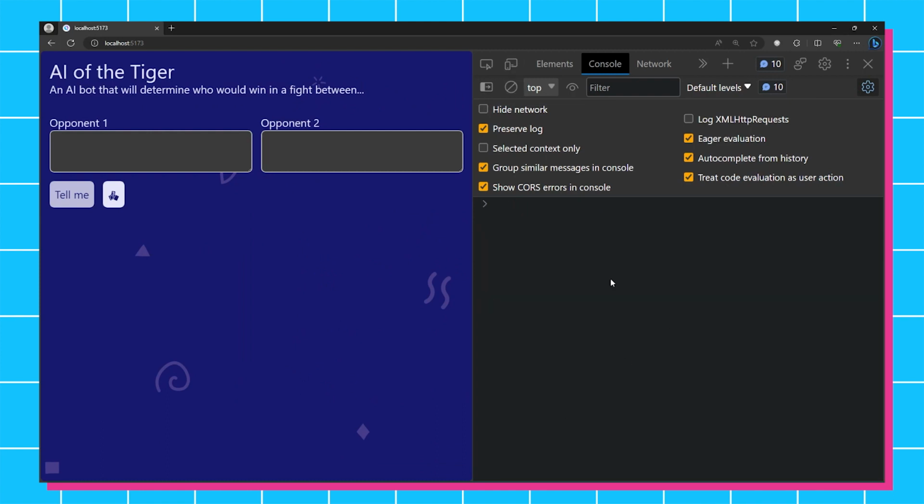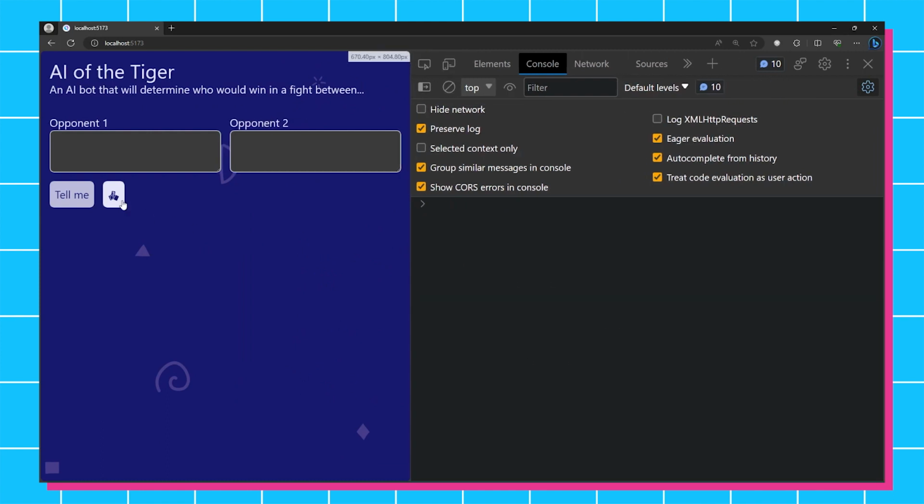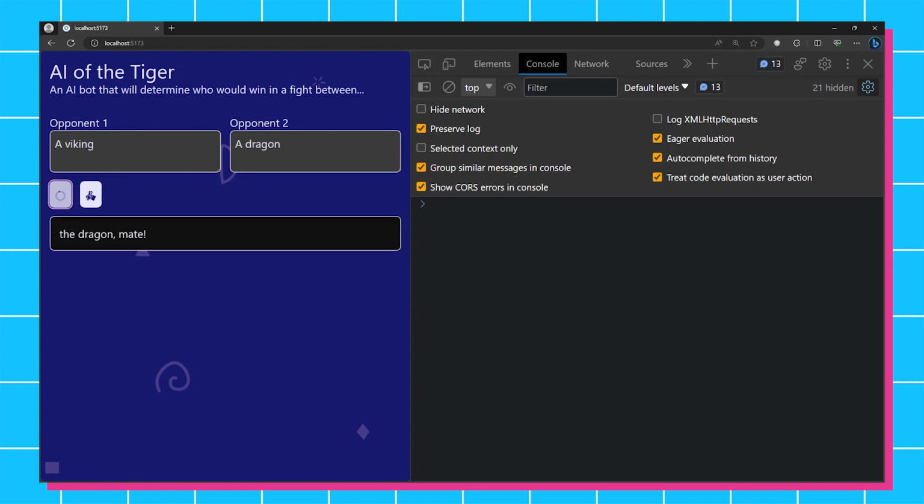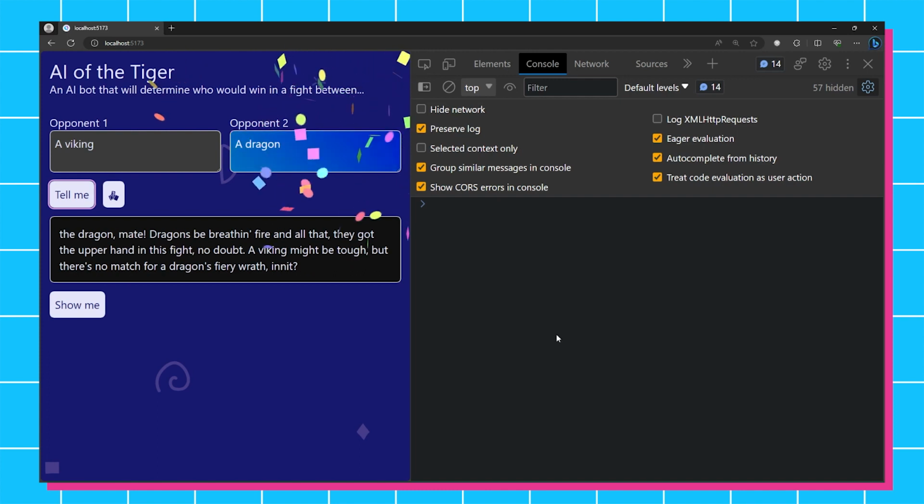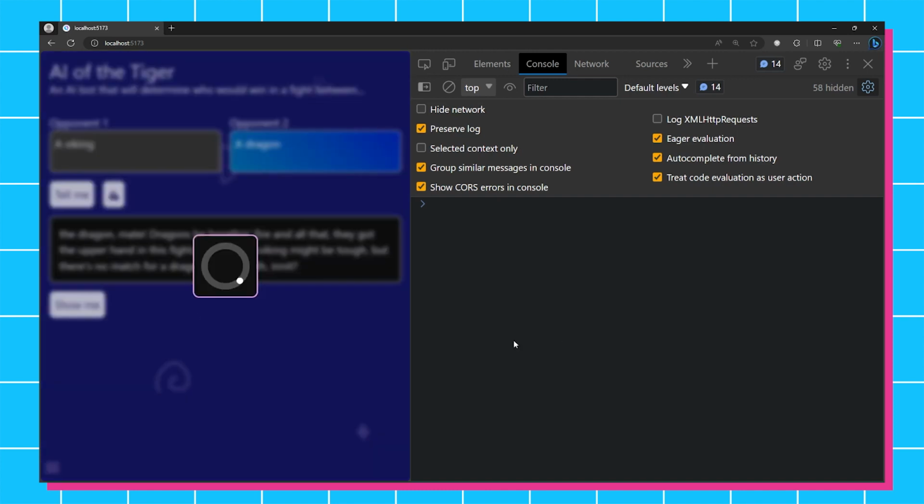All things lucky. Boop. Hey, look at that. We got a basilisk versus Sherlock Holmes. We do it again. We got Bahamut versus a goblin. We do it again. We got a ninja versus Cthulhu and Zeus vampire. Here we go. What are we going for? We're going to do a Viking versus a dragon. We're going to ask it to tell us. And there we go. Of course a dragon is going to win, but I got to see.